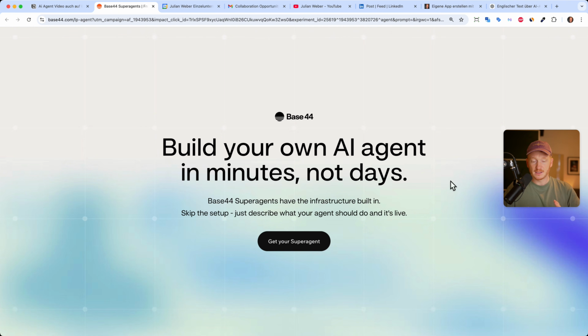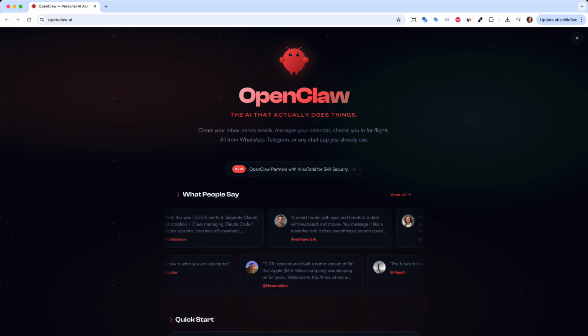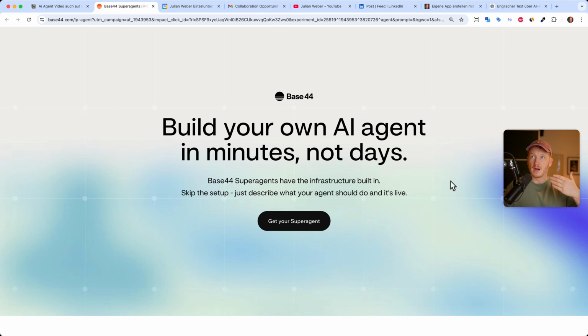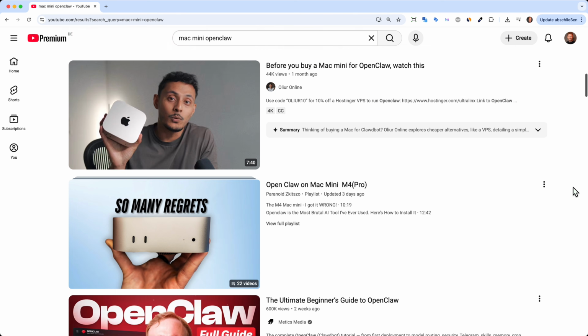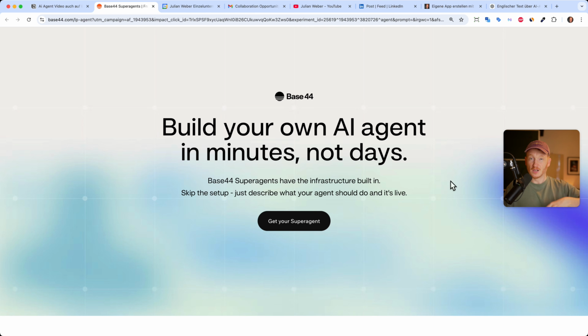And I like Base44's new AI agents for a couple of reasons. I think they're more secure. I mean, you probably heard of OpenClaw or Claude Cowork, but I've seen so many people buying a Mac Mini or a VPS server in order to set it up, because those agents run on your machine and they can have access to every file and to your browser and can do whatever. Of course, you can limit it, but I still don't feel comfortable letting an AI on my computer.